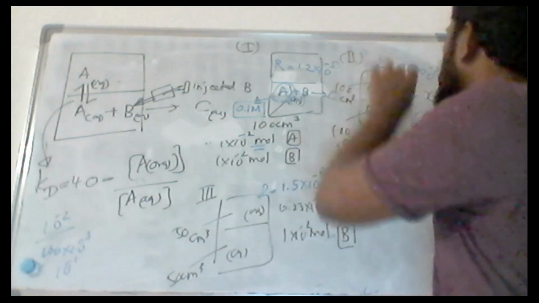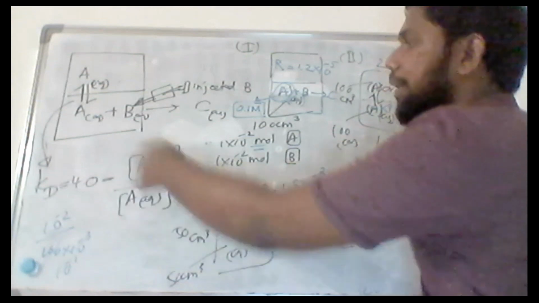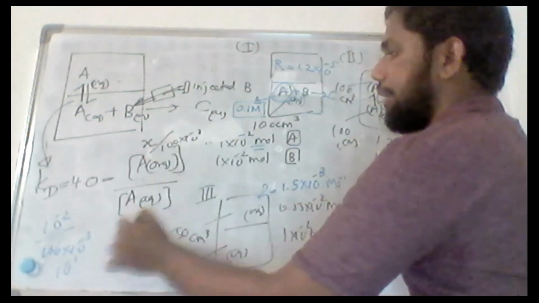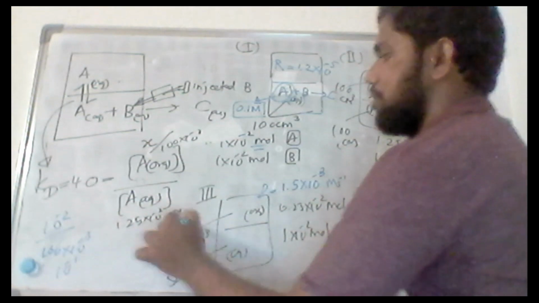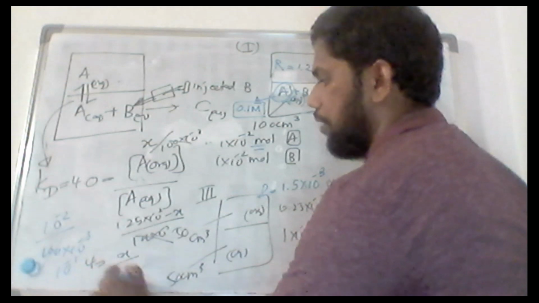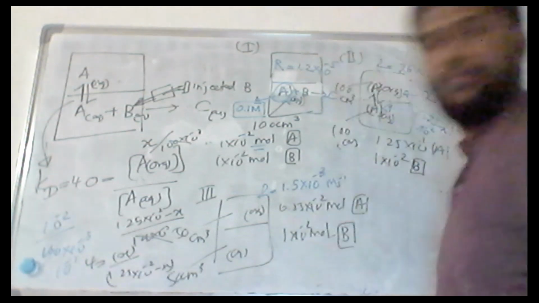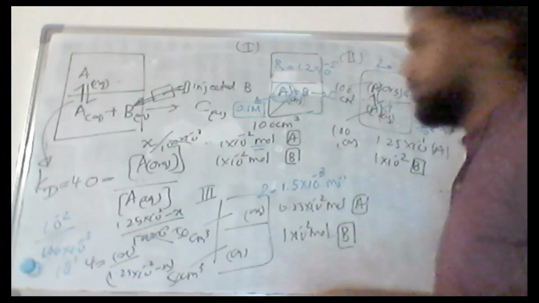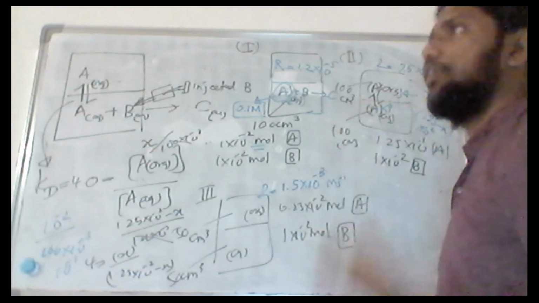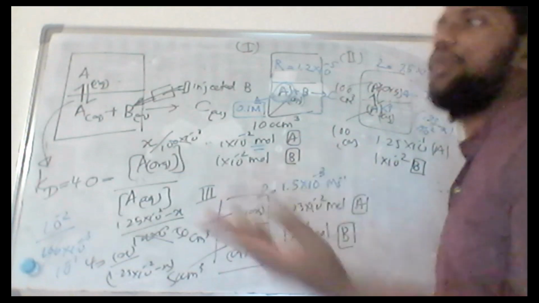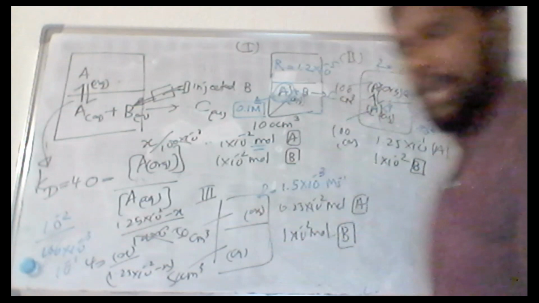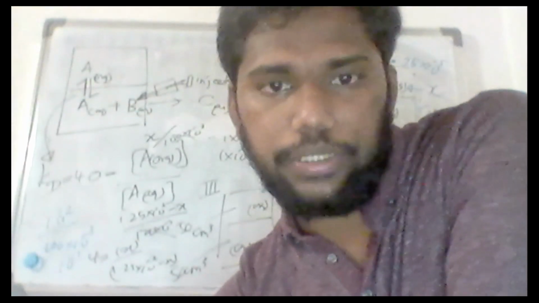Okay. So if you know these two, and if you know this KD value, you can plug in here. This one will be X over the volume, 100, and this one will be 1.25 into 10 to the power -2 minus X over 100 into 10 to the power -3. So these two volumes will be cancelling out. So you will have an equation for KD equal to X over 1.25 into 10 to the power -2 minus X. Okay. So you can find the value of X, subtract X from 1.25 into 10 to the power -2, then you will have the amount of A present in this aqueous solution, and then you can find the concentration of it.